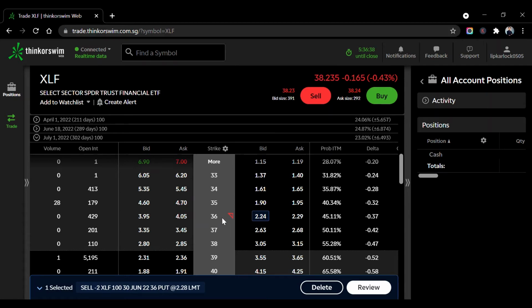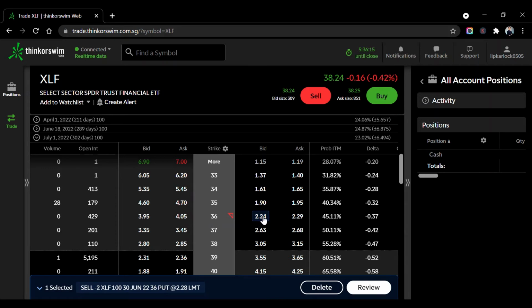So I need to get ready $3,600, okay, in case the share price goes below $36. But because I also collected premium, the cost of my share is about $33.80, something like that.